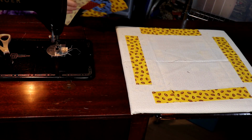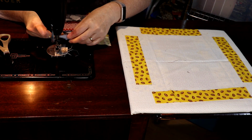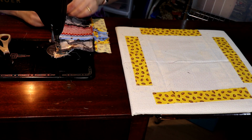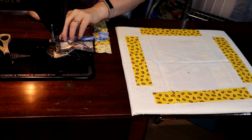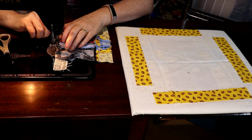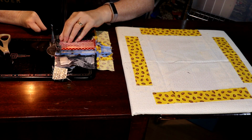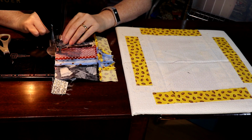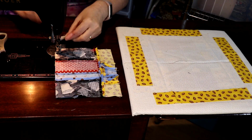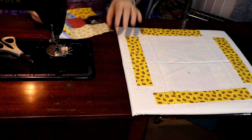I'm going to make sure I have this up, because I've got more seams on this side than I have on the other side. That one's, yep, that's going to lay open. Oops, I just about flipped. You could pin these too so they wouldn't flip, but we're not doing a big fancy quilt, right, for a show or anything. We're just making basically a couch throw.